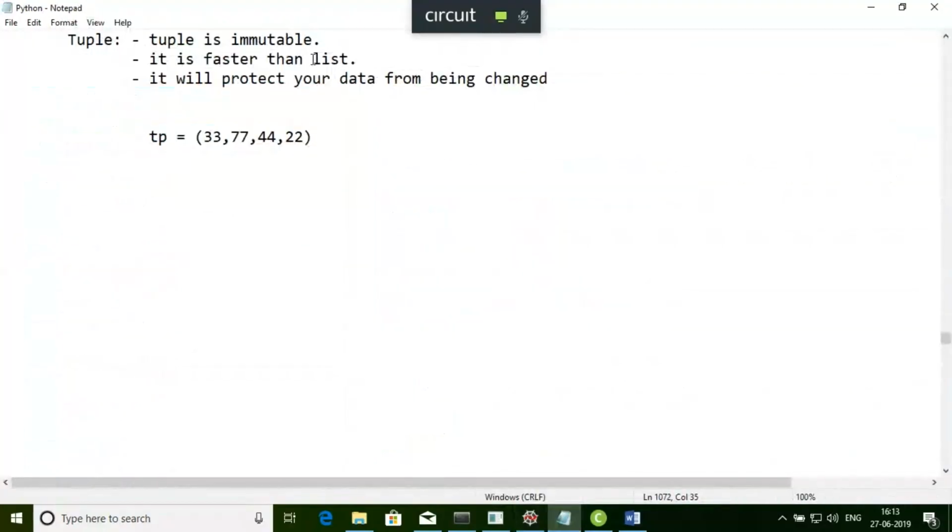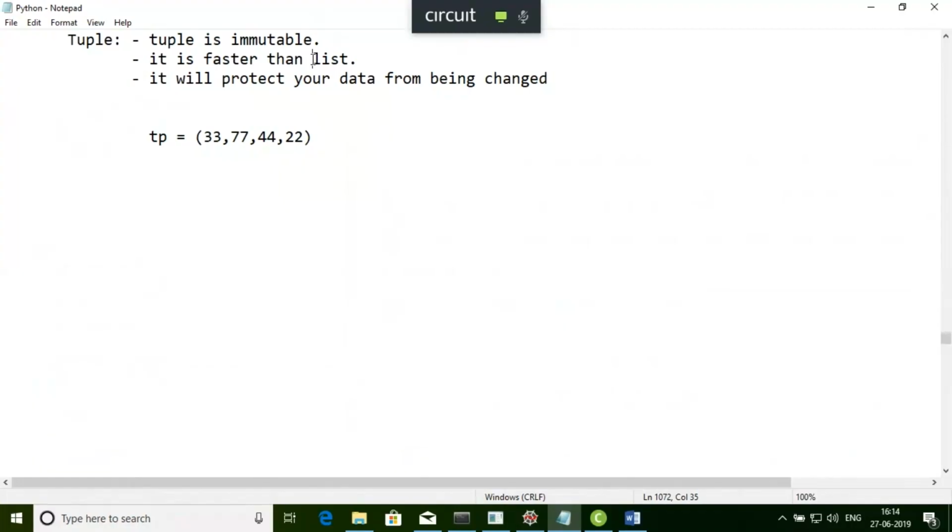In which scenario should I go for a tuple? The main purpose is iteration, or if I want to merge or concatenate and then retrieve the elements, it is better to go for a tuple than a list because of its immutable feature. You cannot update it, and it will protect your data from being changed.